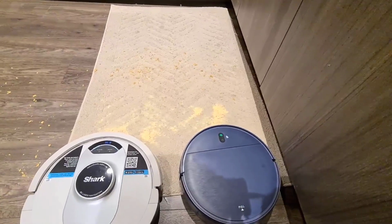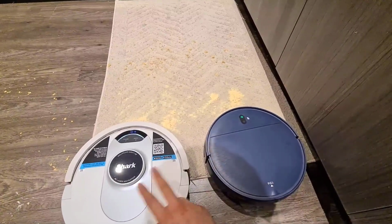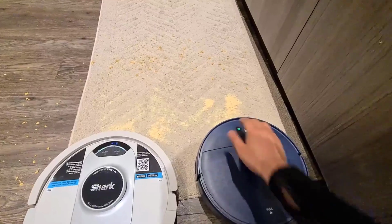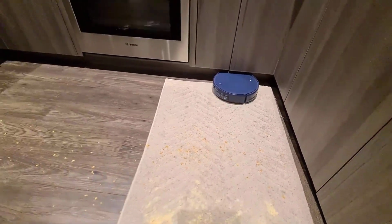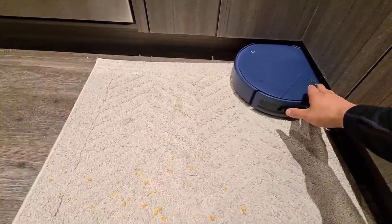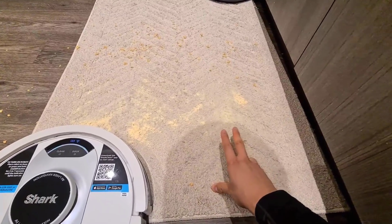So now we're going to run the same test on the carpet to simulate the deep cleaning. As you can see, I'm going to run this one by itself first so they don't crash into each other, and we'll see the results. As you can see, it didn't get all of it. It got some of it. As you can see, it got some of the powder. Probably like 60–70% of the powder. It didn't get all of it, so the suction is not as great on the carpet.